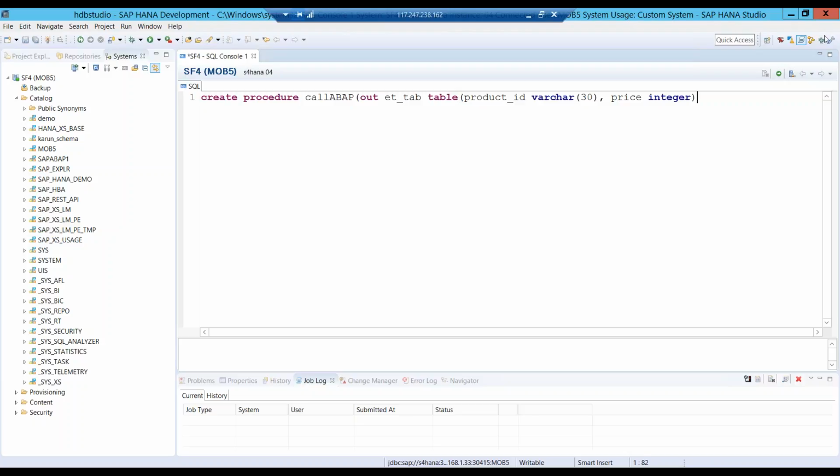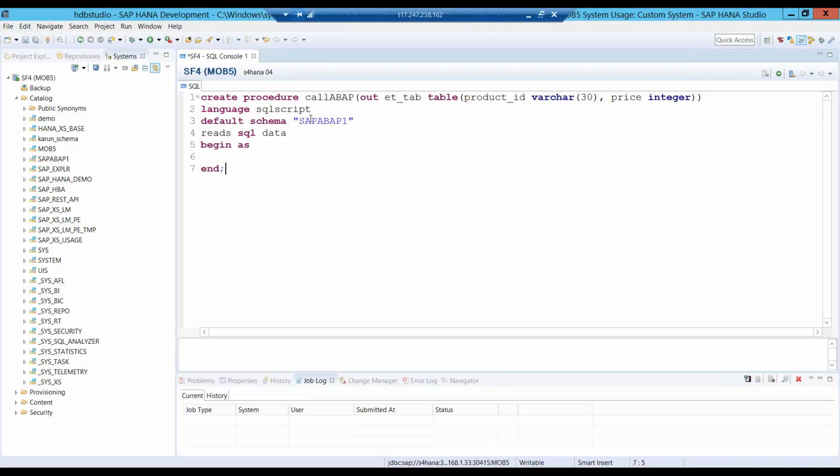Clear? I'm returning a table out, and then language SQL script, and then we can say default schema SAP ABAP 1, and say begin as reads SQL data, end.